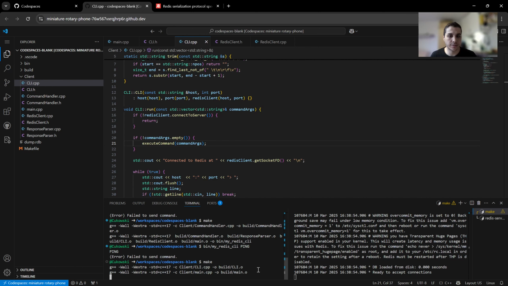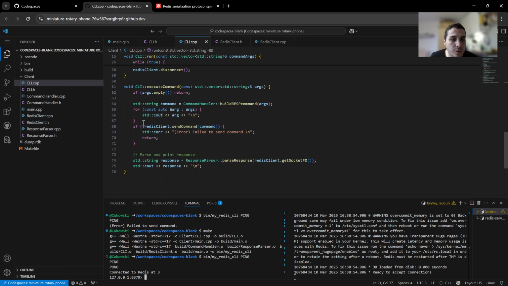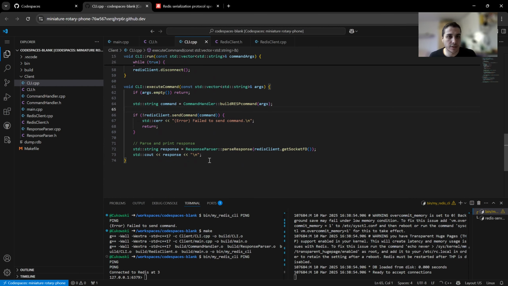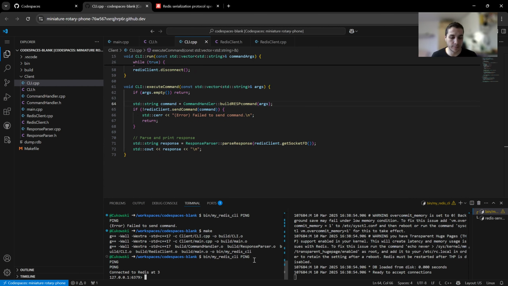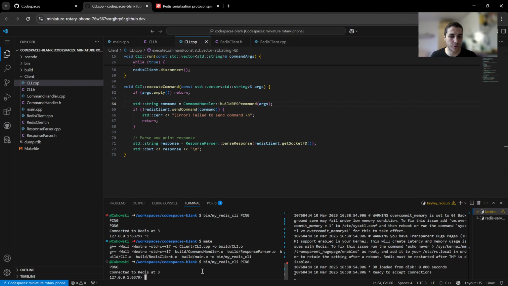Let's try this. Ping pong, but we don't need to print what we give. Plus make pong. Okay, when we give it an argument, it is being executed first.